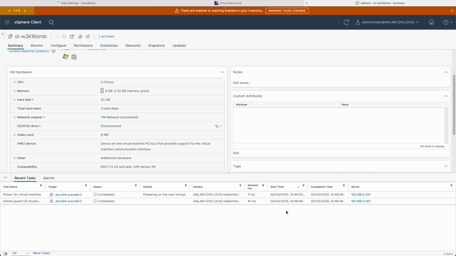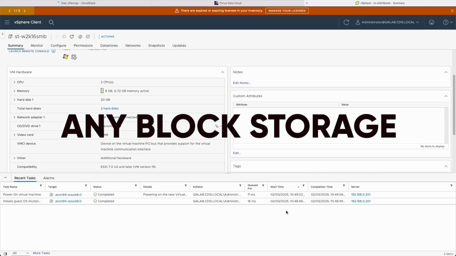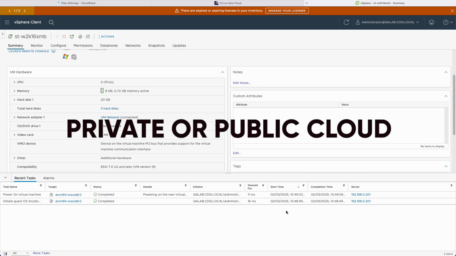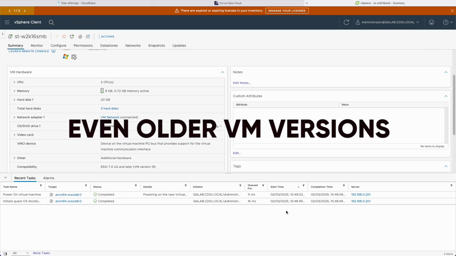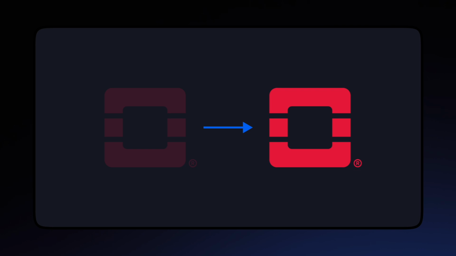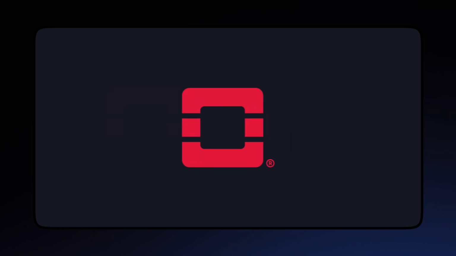Remember, our migration source can be any environment and any block storage solution, whether physical or virtual, across any hypervisor, private cloud, or public cloud platform. Even older versions of virtual machines from other VMware environments that do not support native migration can be seamlessly migrated using Cirrus Migrate Cloud. Most importantly, we can migrate VMs with RDMs or environments where hypervisor snapshot is not desirable, since we don't rely on any hypervisor-specific capability. Likewise, CMC supports OpenStack to OpenStack migrations without relying on native tools. Even older versions of OpenStack can be migrated without any issue.